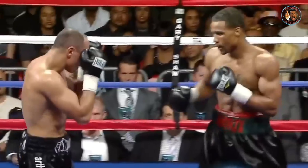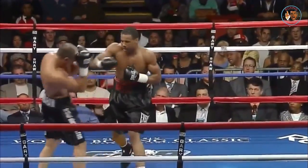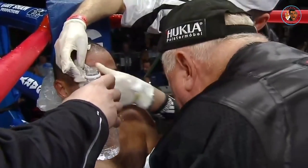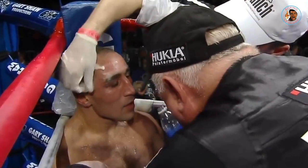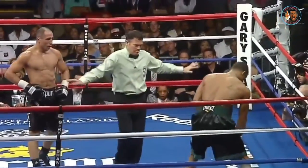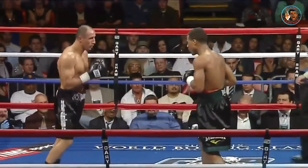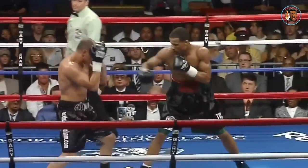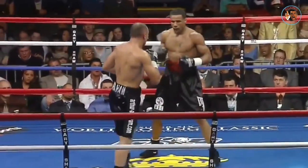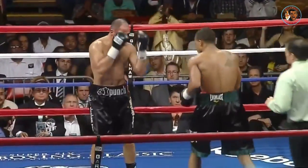He's getting close to a situation where he's not punching but just doing something to rack up points. Those combinations are beautiful — do the uppercut! Arthur Green, a newcomer to the tournament who replaced Jermaine Taylor, is going to fight on June 19th against Andre Ward. Abraham would definitely need a knockout to win at this point. Blood is flying out of his right eye — have to get a closer look. That punch landed beautifully and flush, right in the middle of a switch — a telling punch.